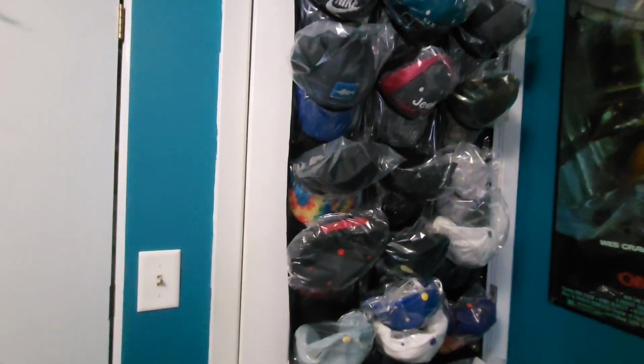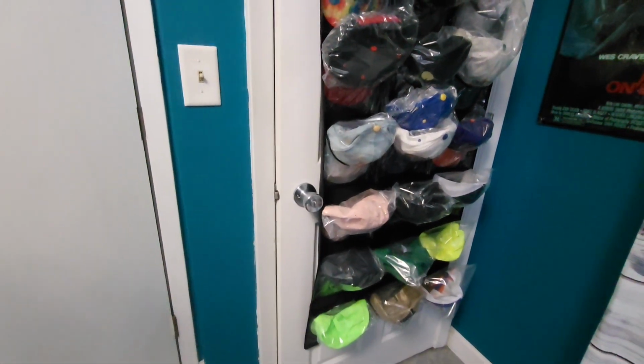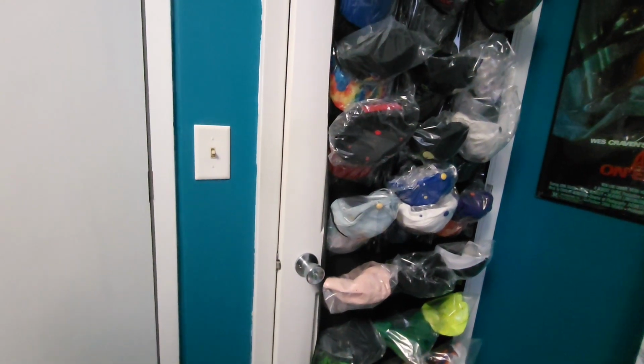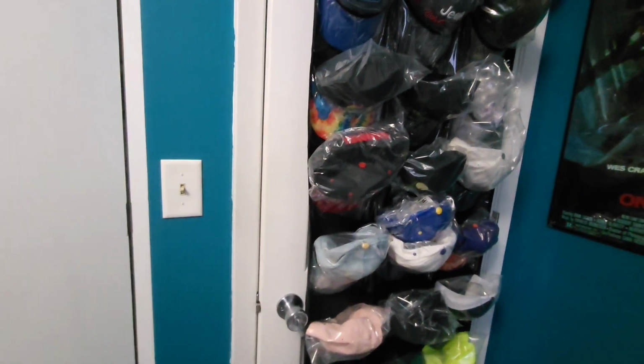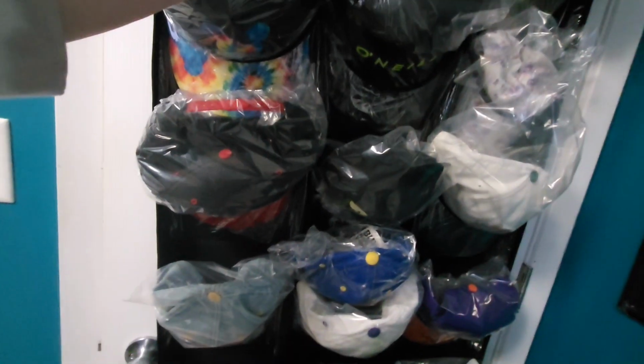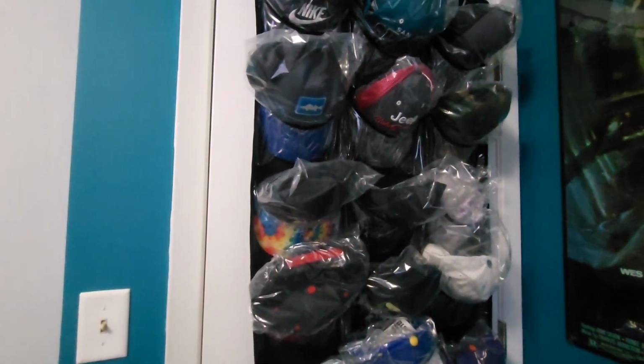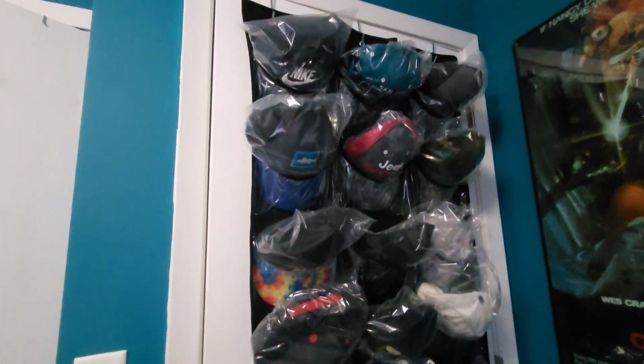Once I have a full rack of this, I normally just stop picking up hats. They're not a huge seller, so I don't want to keep a bunch of them. And then after a while, if some have been here for a couple months, I go through them and look to see if there's anything that I could just quick drop off at Plato's or put in my rummage sale in the summer.